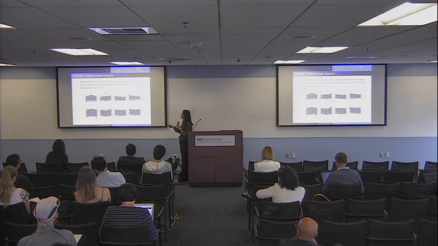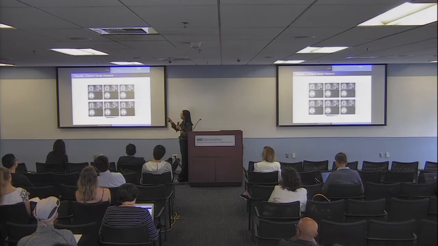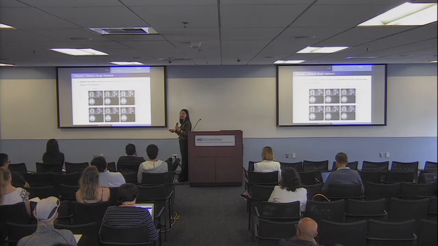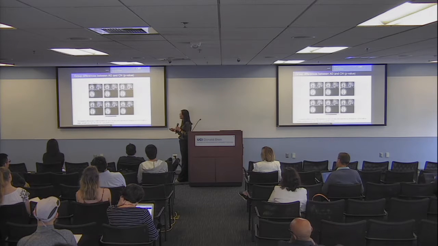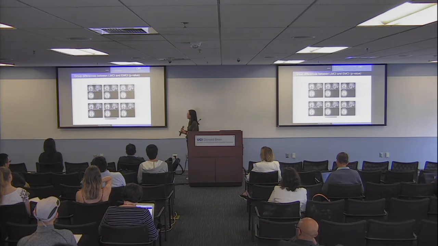And also we found that the EMCI, early MCI people, when you're looking at the brain maps, more closely resemble the control subjects, while the late MCI people more closely resemble the AD subjects. So there is something that makes sense in this finding. So I don't think we need to trash everything in the AD study, basically. It's just one thing I want to say.